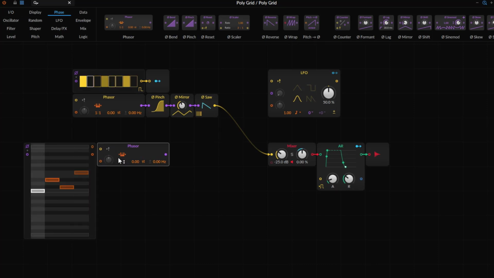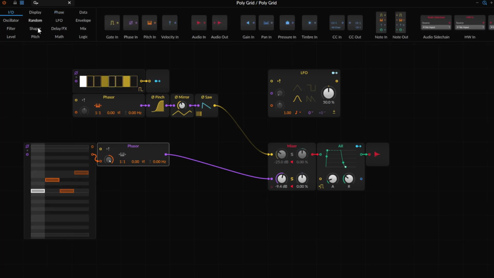And again, what I want to do is do this with the Phasor. So I'm going to connect it right here. I just connect it right there. Going to disconnect the keyboard. And this one will output something if I play something. Oh, maybe it's too loud. All right, I like that a little bit more.